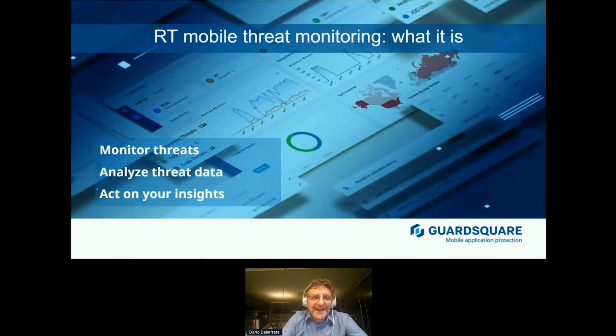It's important to keep analyzing threat data in order to uncover how threat actors are attempting to compromise your app. And last but not least, it's important to act on this information using insights, for instance, to identify suspicious users and to implement security findings into future upgrades or future development of your app.